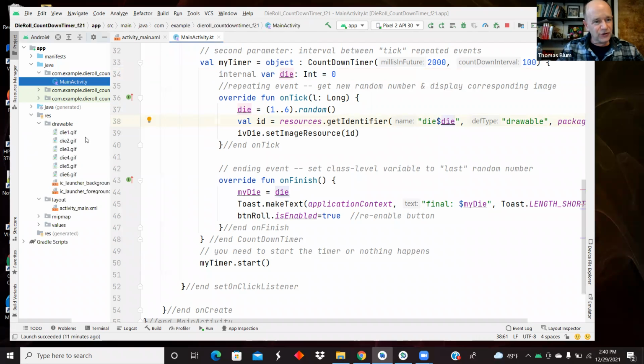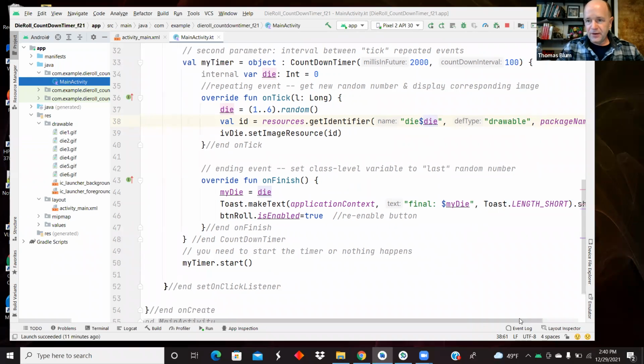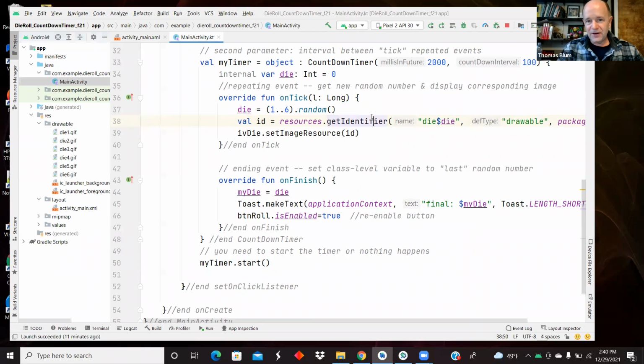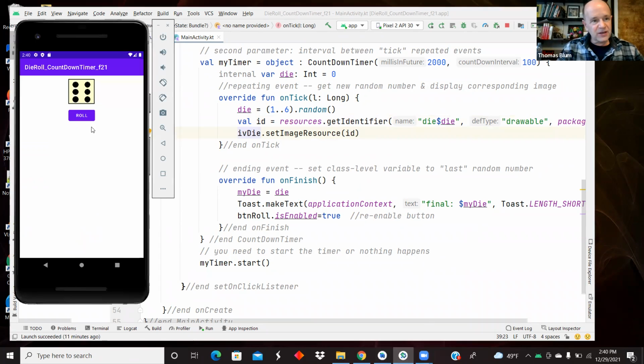So we have over in drawable die1.gif, die2.gif, etc. And remember the .gif is not part of the resource. So here's the resource name die and then the number. And the number was between 1 and 6. So it's one of these resources. It's a drawable resource. And so we're getting the identifier and then we're putting it into the image view. So that is rapidly changing the image of the die that we saw.